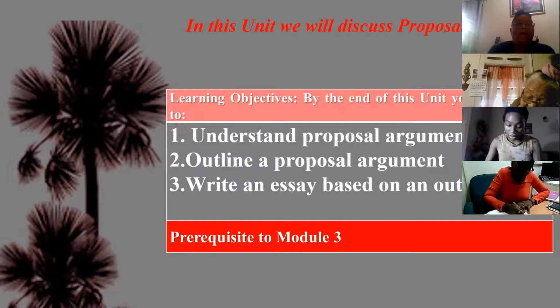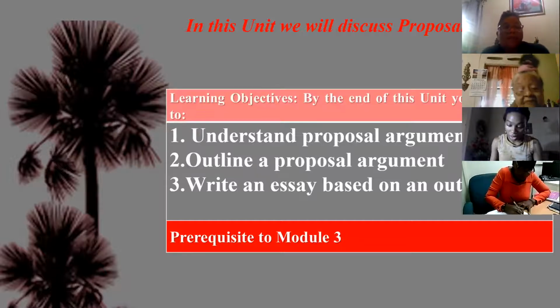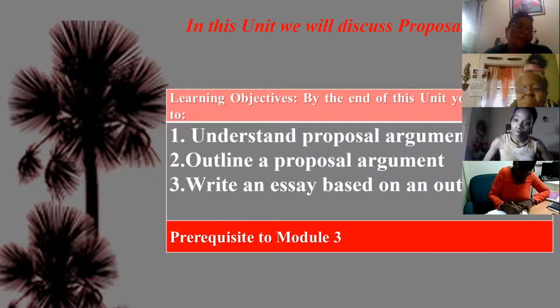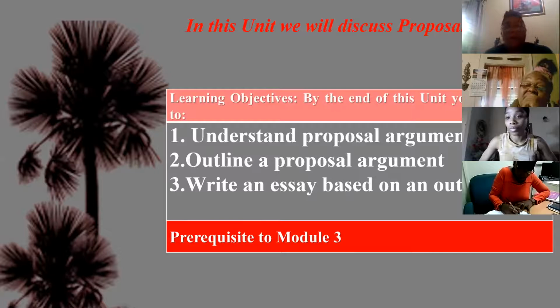So of course, our objectives for this week are to understand a proposal argument, outline a proposal argument, and write an essay based on an outline. Now, if I haven't mentioned this before, even though it's not a required assignment to turn in, the outliners, if you want to practice developing outlines into essays, I highly recommend it, whether you're turning it in or not.